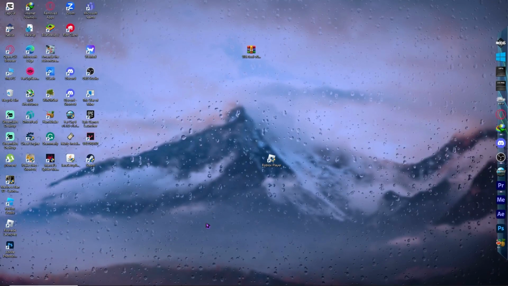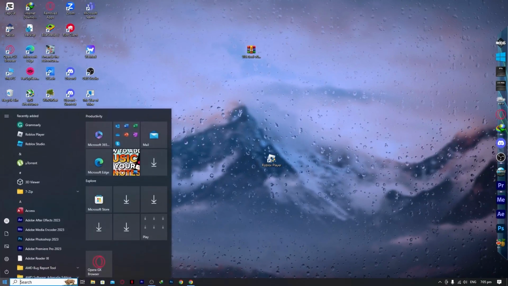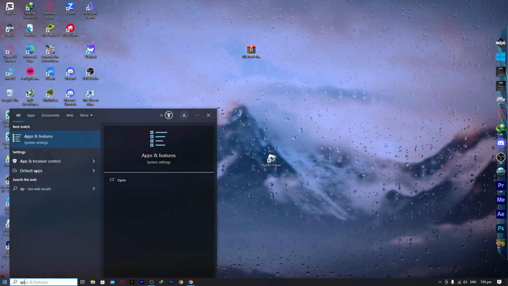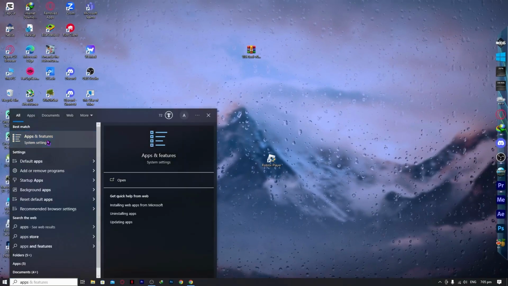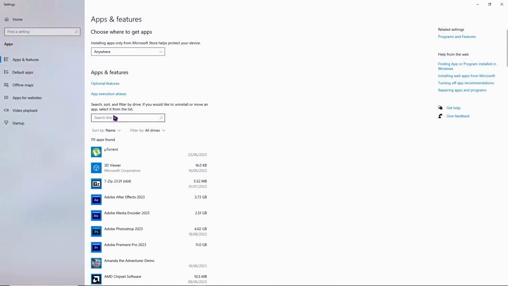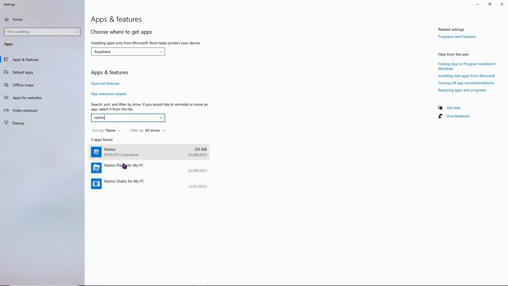reinstall your Roblox. So to uninstall, you can just go here into apps and features in the system settings. So you want to go here, and from here you want to search for Roblox right here, and you want to uninstall all of this right here, uninstall.